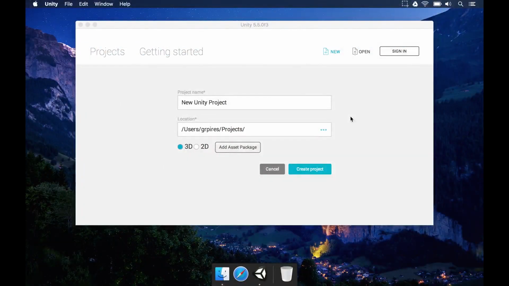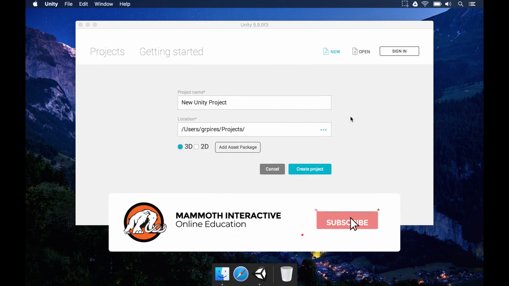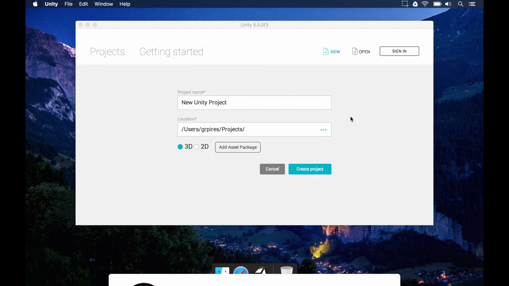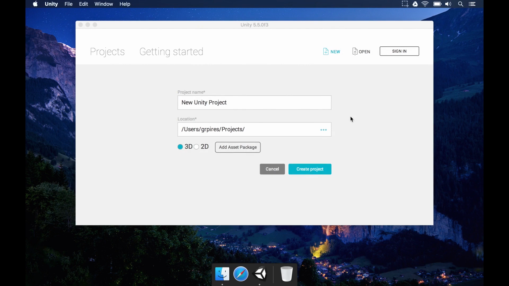Hello everyone, welcome to Mammoth Interactive's course on making a ninja game in Unity 3D. My name is Glaucopedis. I've been making games since 2010, and throughout the years I've learned how to work with different technologies like Unity, Unreal, HTML5. I've also learned other tools like Construct, and I'm going to share this experience with you by making this course in the simplest and nicest way possible. So we are going to learn how to make a few different ninja mechanics in this game, and then wrap up the game and get it ready to be played.